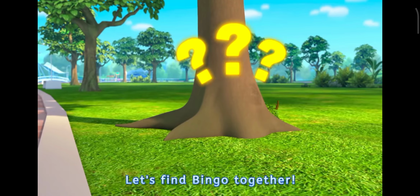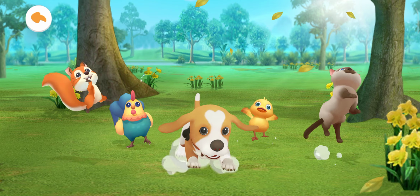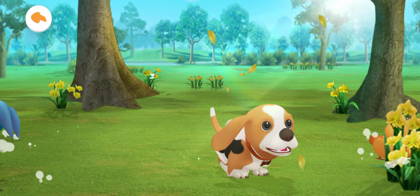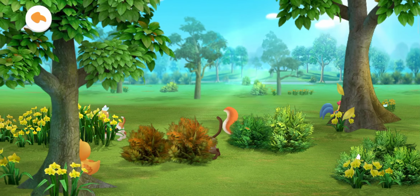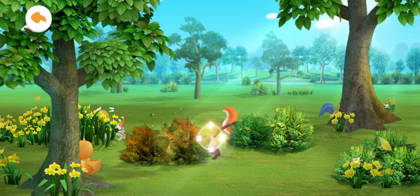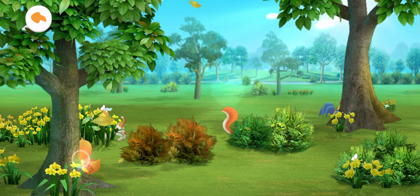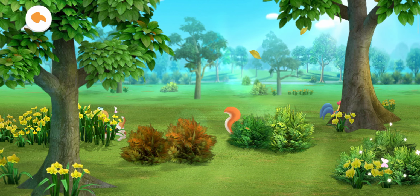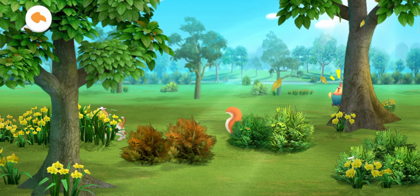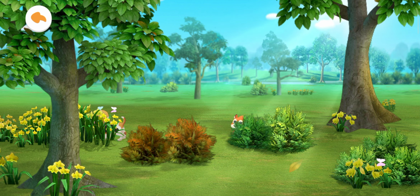Bingo, together. Bingo is hiding. Let's find out where he is. Wow, a super cute... Huh? Could this be a duckling? Cuckoo, cuckoo, cuckoo. A big rooster. It's a squirrel.